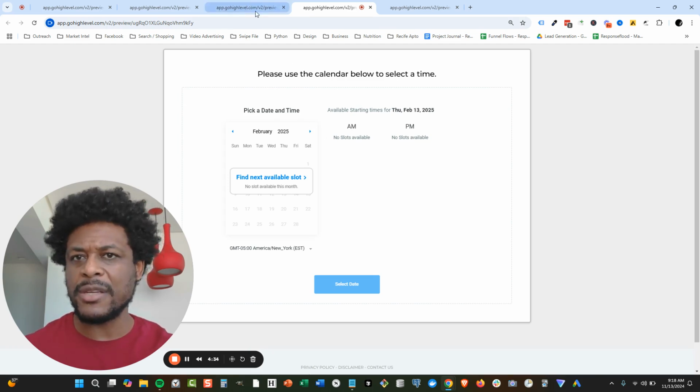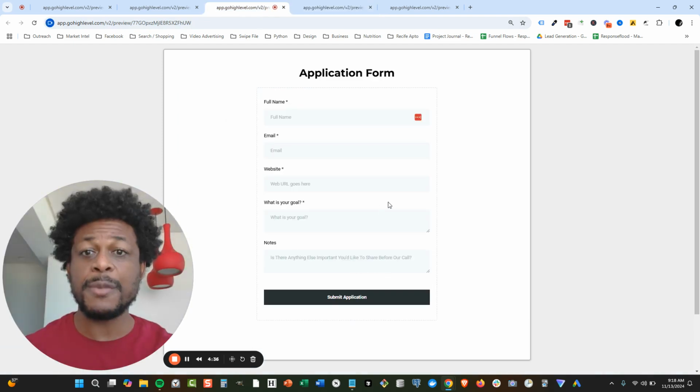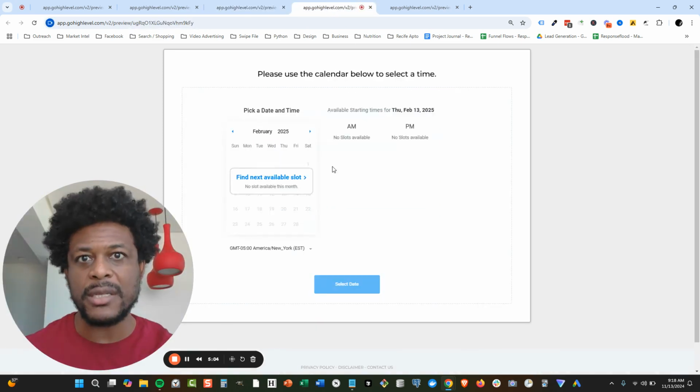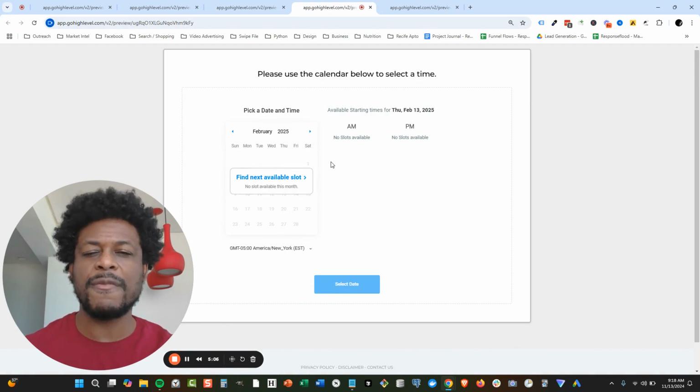One thing that I forgot to mention earlier is, depending on the platform that you're using to build out your forms, you may be able to add some conditional logic here. So for instance, if you have a question that will be a very good indicator on whether or not the prospect is qualified, for example, maybe you ask a question about budget, or you ask a question about industry, and so forth and so on, you can have conditional logic here that determines whether or not they get kicked into the booking page or not.